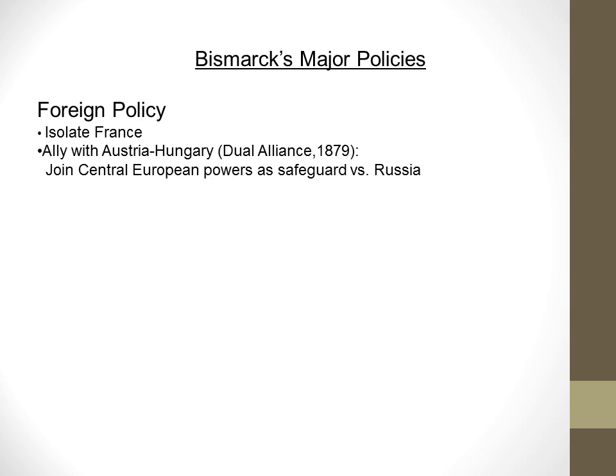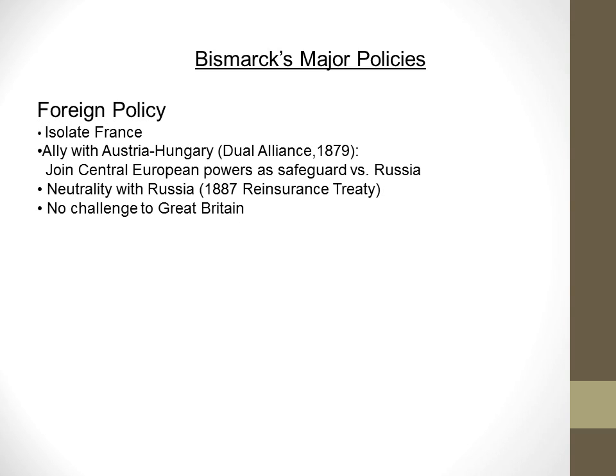So while Russia was, in a sense, a natural enemy, unlike the French, where Bismarck basically knew there was no way of creating any kind of alliance, Russia nonetheless was a country that Bismarck still wanted to appeal to, in the sense of trying to prevent them from becoming involved in a major war against Germany on all fronts. And so Bismarck was able to create a neutrality treaty with Russia. This was very important because Bismarck wanted to prevent the two-front war in which you have France on one side and Germany and Russia on the other.